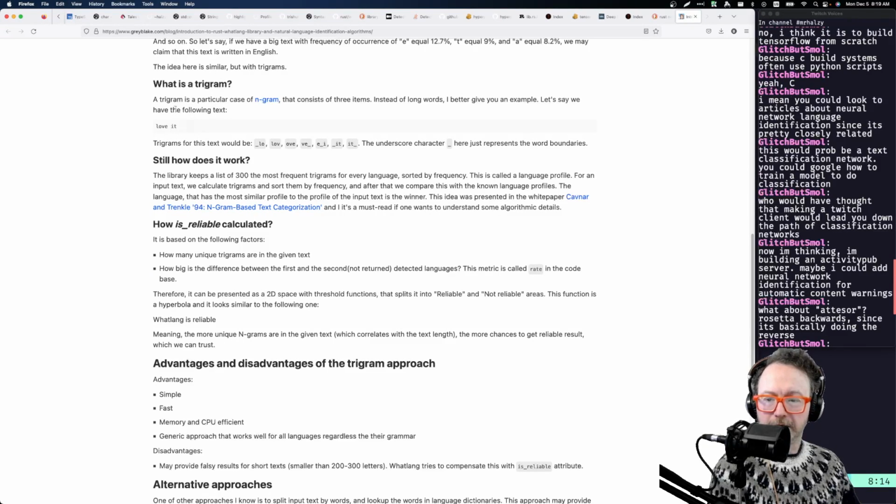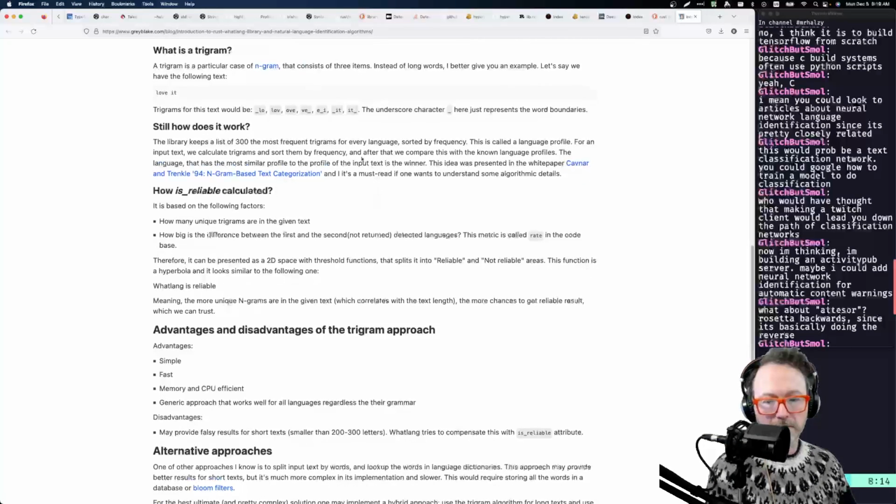I mean, you use that in spam filtering and stuff all the time. The library keeps a list of 300 most frequently used trigrams. Wow.